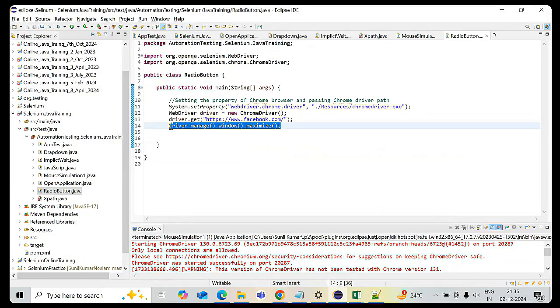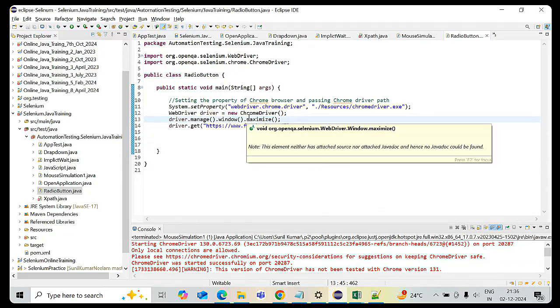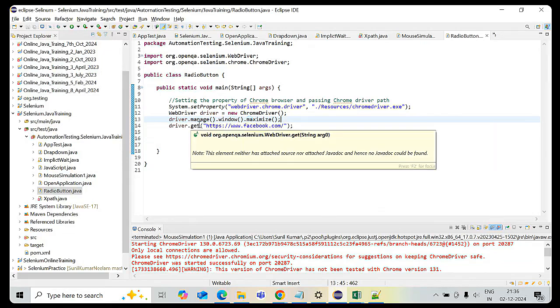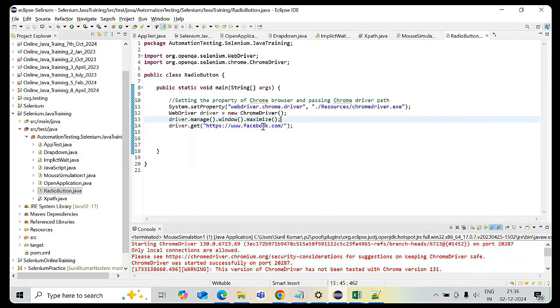You can write it anywhere. I'll write it here before opening that application. So first we will open the Chrome browser, and after that I am giving the command to maximize the Chrome window, and then opening facebook.com.